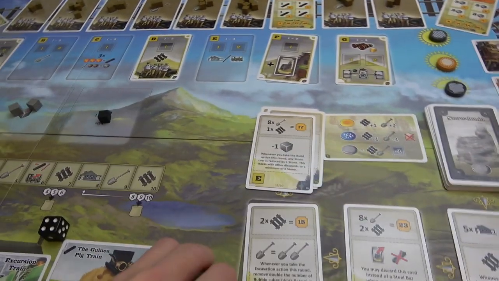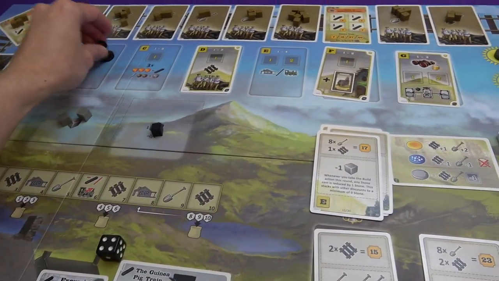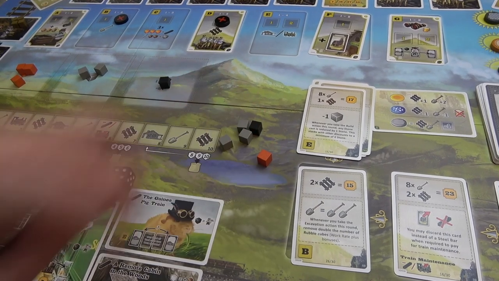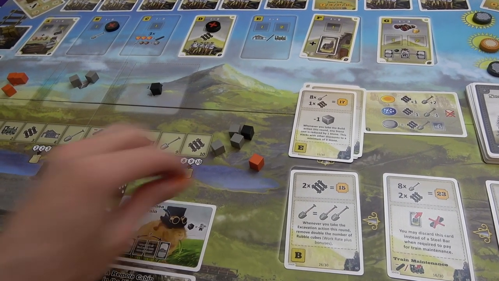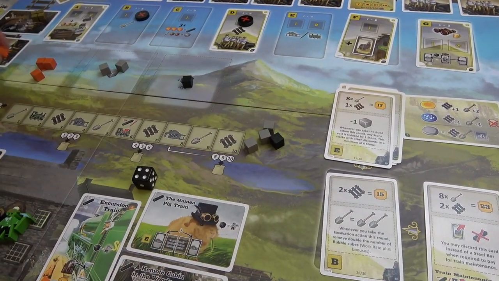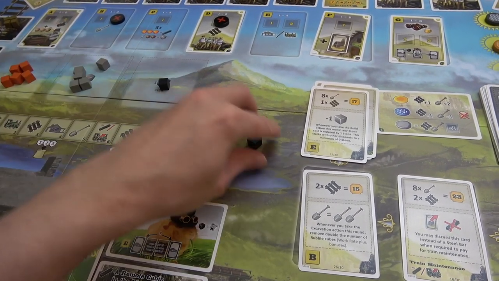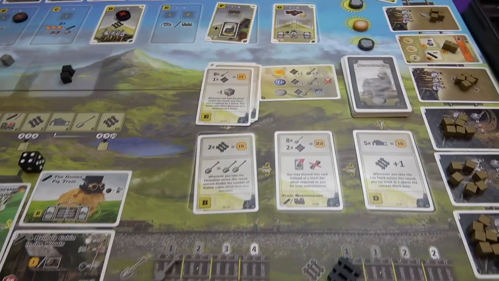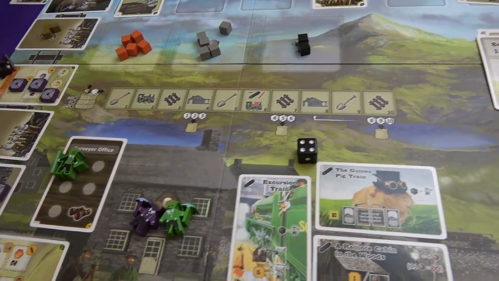Also, miserable fog coming up in the future as well. So that means we need the nose on one of the excavations and one of the lay tracks. Filling up the stockyard is going to be 2, 4, 5, 6. Still no events. I definitely put them in there, didn't I? And there we go. We're ready for another round. So I'm still first player.